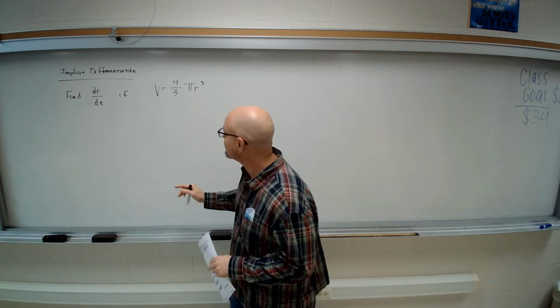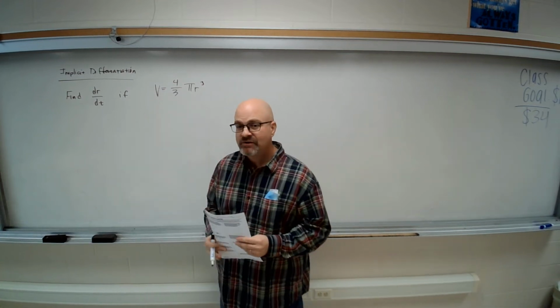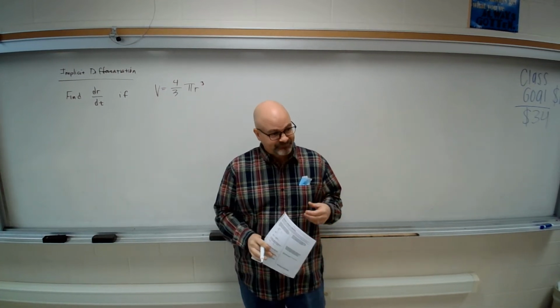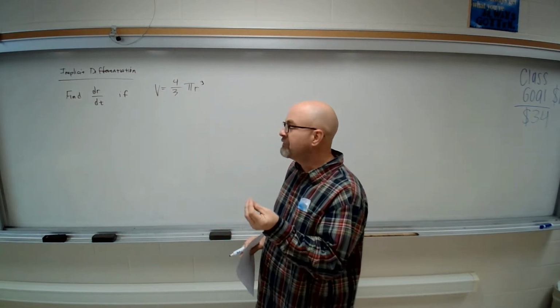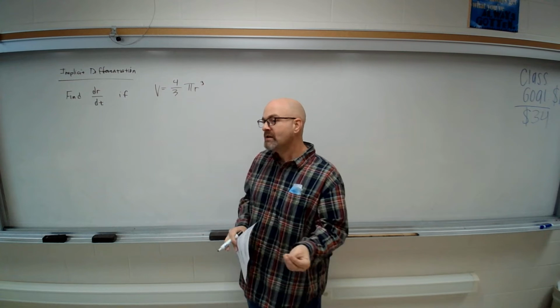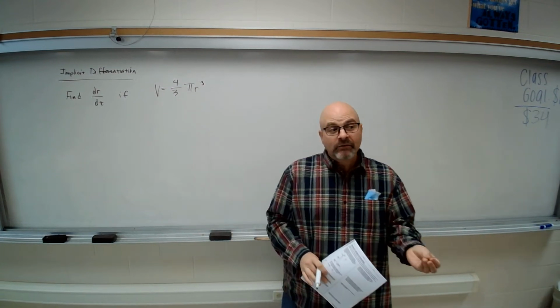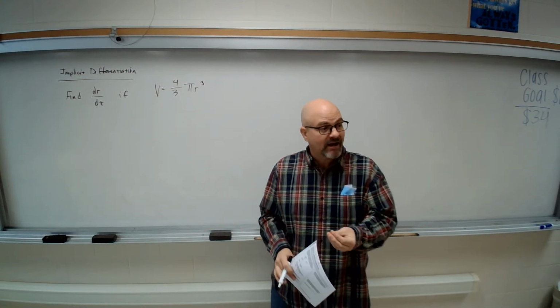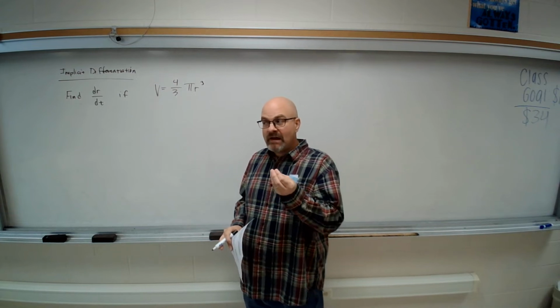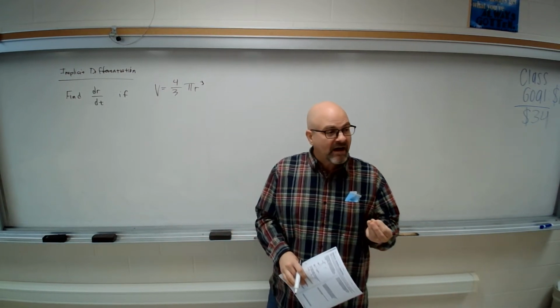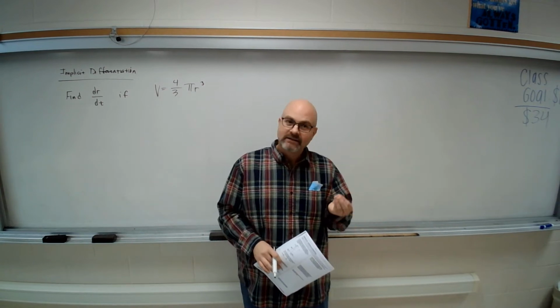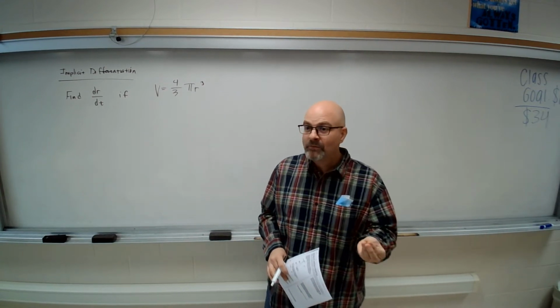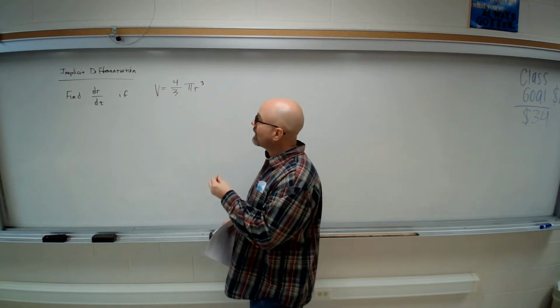So what this means is we're going to take this and do the derivative with respect to t. Now we have to assume that V is a variable and that r is a variable. Now 4 and 3 are constants and pi is a constant. A lot of times people forget that pi is a constant, and whenever you see d pi over dt, it means that they thought that pi was a variable, but it's not, right? So let's go ahead and try this.